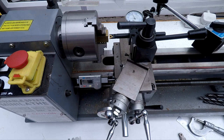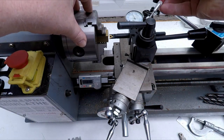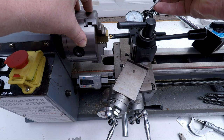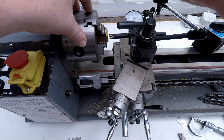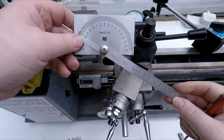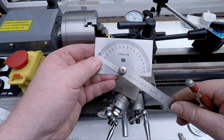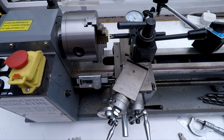So the reason we choose 29 degrees and not 30 is that this angle needs to be up to 30 degrees. If you go over 30 degrees, even a little bit, you're going too far and you're actually going to be changing the angle that you're cutting the thread at, and you're going to get stepping in the finish of the thread, and we don't want that. Rather than try and get it smack on 30 degrees, and if we're using a protractor like this, they're not the most accurate things in the world. So there's a chance if I set this to 30, it might be 30.5. So we set it to 29, and we're pretty much guaranteed we're not going to exceed that 30 degree angle.